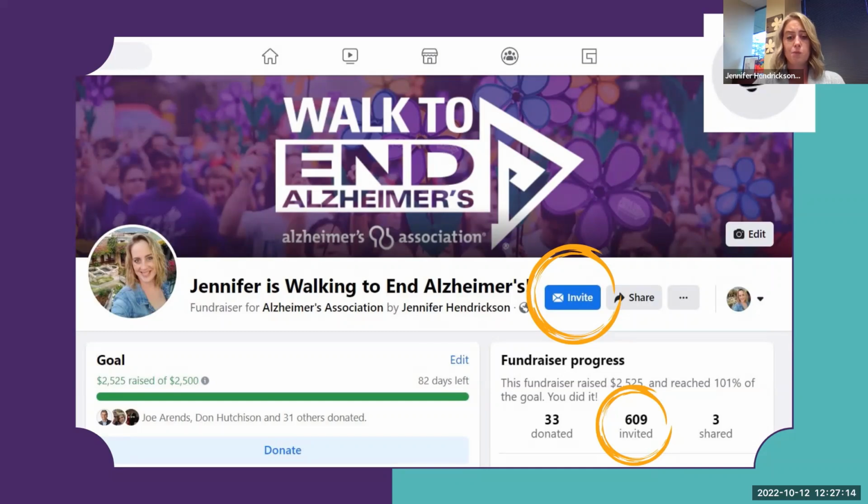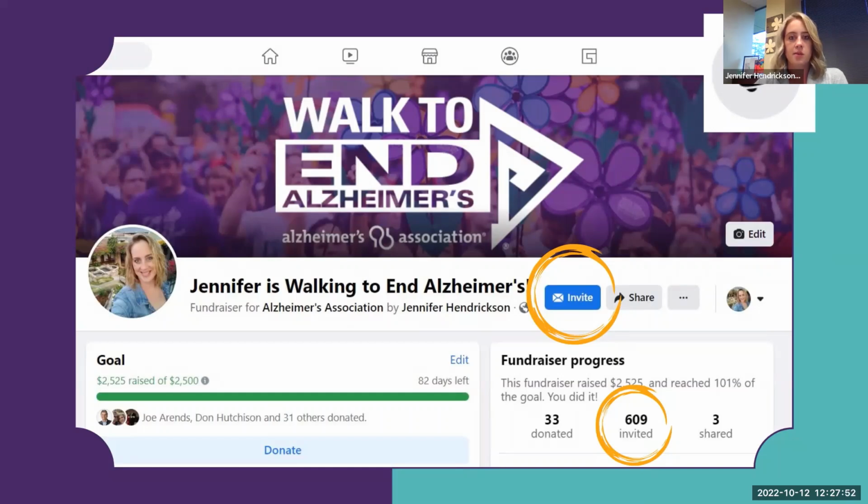When you invite people, it not only gives them the opportunity to see the updates you're sharing, it gives them a notification that you're updating your fundraiser, it pings them, and it gives them the option to share your Facebook fundraiser. So you'll want to hit that blue button in the middle on the right side, and then watch that count go up. The share option too: a good friend shared, my dad shared, and people that I didn't know donated just because I was connected. So it helps create more awareness.